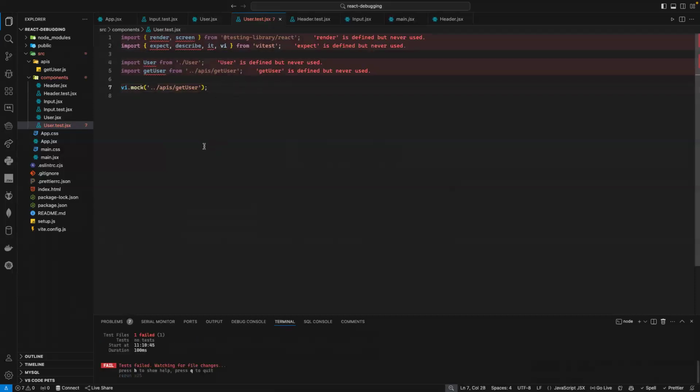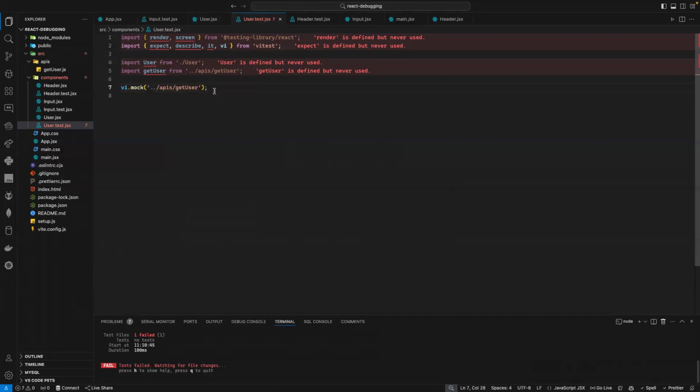So what is it creating now here? Well, it will create a fake API for me, and that's what I want. I don't want to really send a request to the backend, because if I do so, it will change my database, and that's not what I want. So what I'm doing here, I'm creating a fake API. And here, all I have to do is pass this path here. So when I pass the path here, it will go to my API, and then it will create a mock. Mock means not real, okay? It will create a fake API for me.